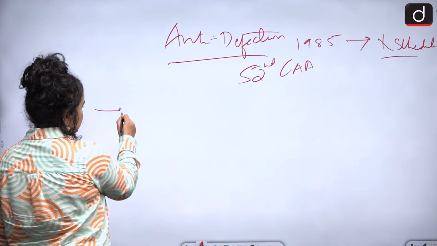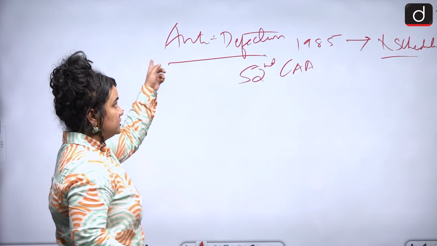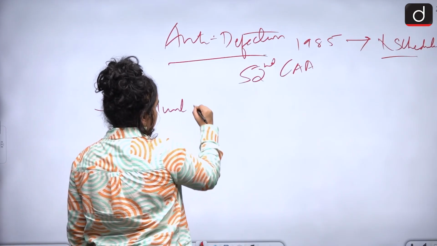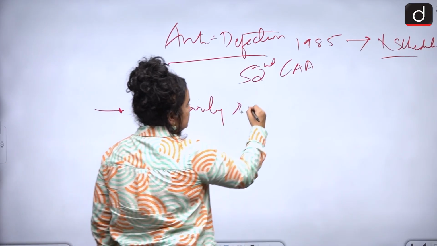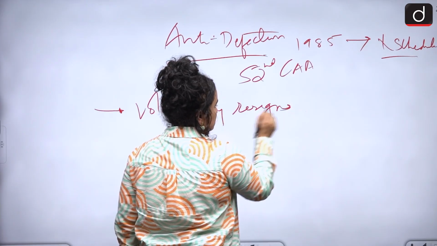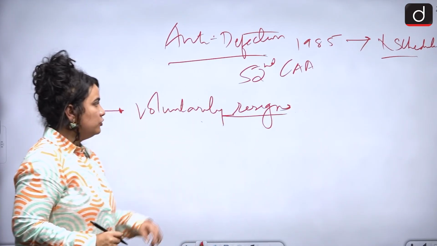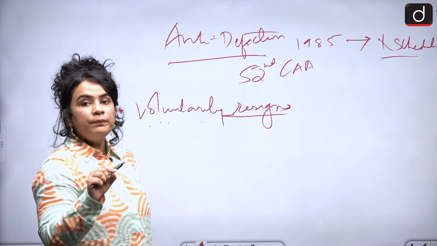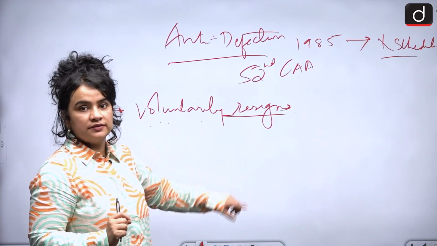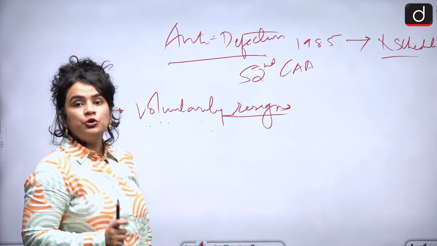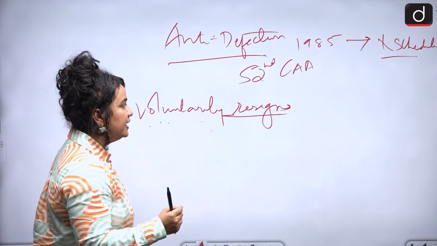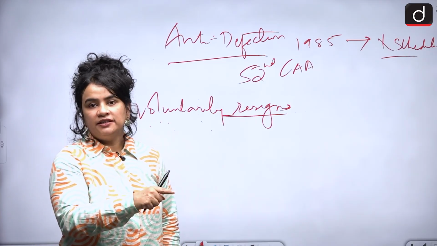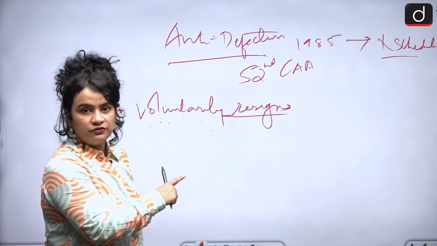Now, let's consider the cases where this law applies. Case number 1. If an MLA or an MP voluntarily resigns. How does this happen? Either, of course, they sign their resignation or they openly defy their party's command. That would also amount to a voluntary resignation. So, if the party has said one thing and I choose to openly defy that, disagree with them in public, this amounts to voluntary resignation.